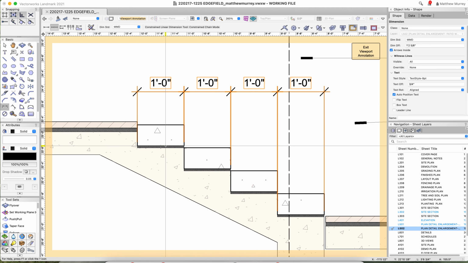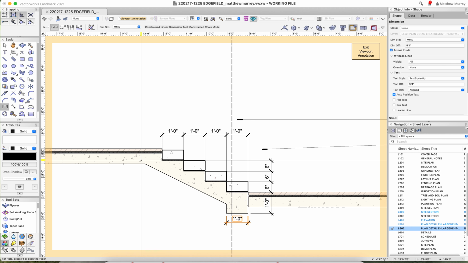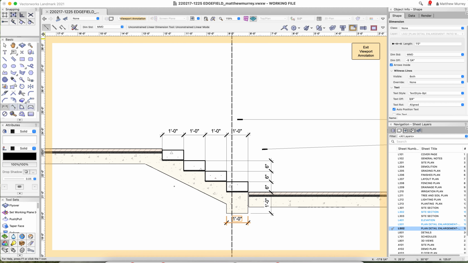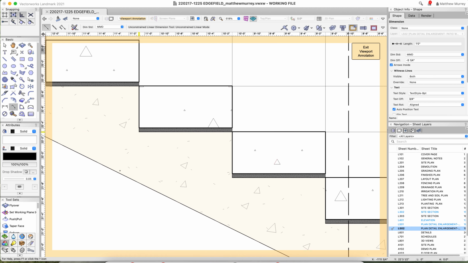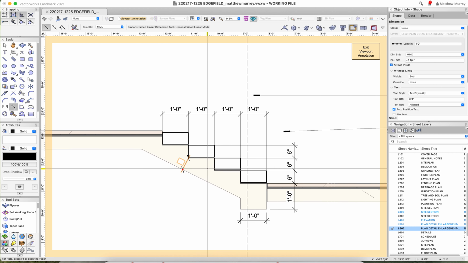And then here, the same way, we're going to go to there, here, and then we'll do a measurement there. We'll do a measurement here so they know that's 6 inches.